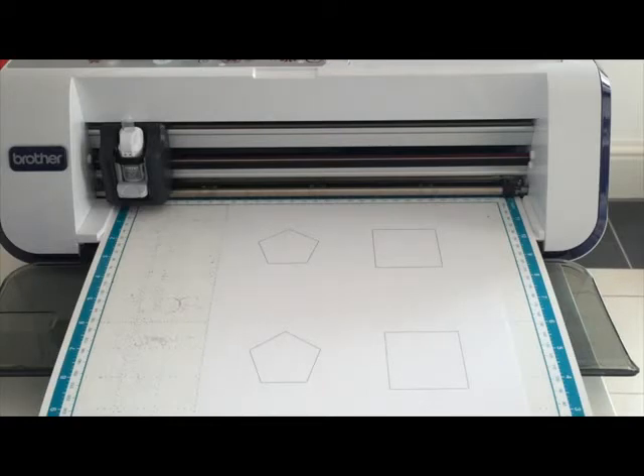You may be wondering why you would need to do this, but sometimes you have a pattern that you print and the quarter inch seam allowance may have been built in to the printed shape. Therefore if you scan that design into the ScanNCut machine and add the quarter inch seam allowance in the normal way, which puts it on the outside, the finished project would be bigger because you've added an extra quarter inch seam allowance onto the outside. So if you're not bothered about the size, you get your pattern, scan it, and put your settings on your machine to quarter inch and that will just add the quarter inch seam allowance around the outside.